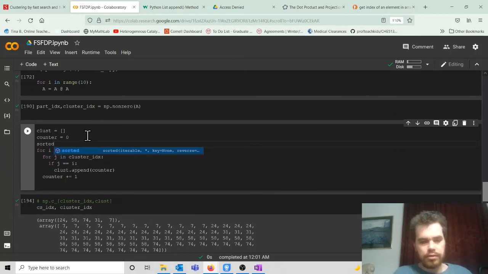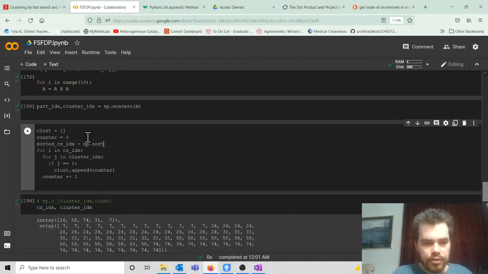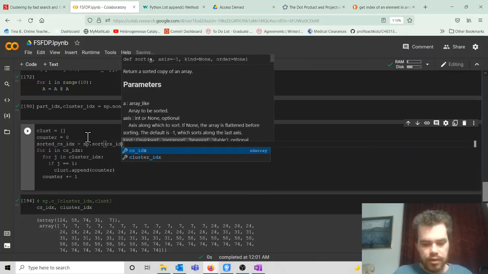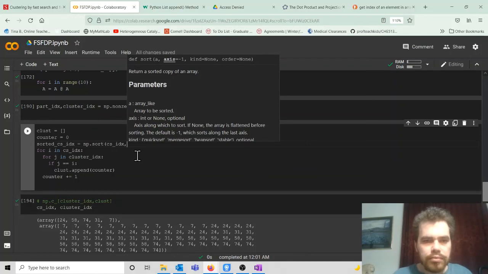Sorted CSIDX is equal to NP. Is there an NP sort? Sure there is. Of course there is. CSIDX. Is there anything else to know? There's only the one axis.